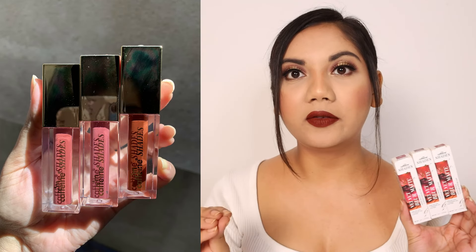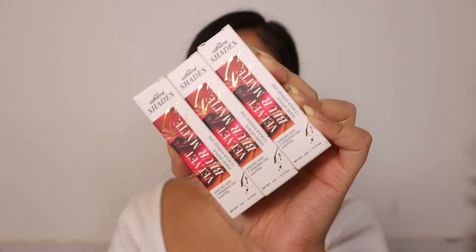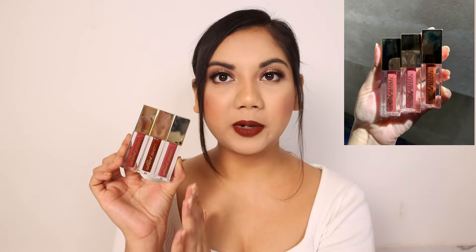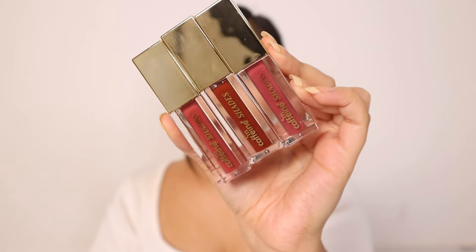I think every shade will suit any skin tone. Coming to the packaging, it comes in these outer boxes that look so artistic and serious. I actually like that they have done something different with the packaging. It says these lipsticks are enriched with seven hydrating oils and butters. It has a color-coded sticker on the top so it's easier for you to pick up the shades when you store them in your drawers. The inner packaging is pretty simple — transparent with a golden cap. The expiry date is mentioned on the inner packaging as well, so you can throw out the outer packaging.